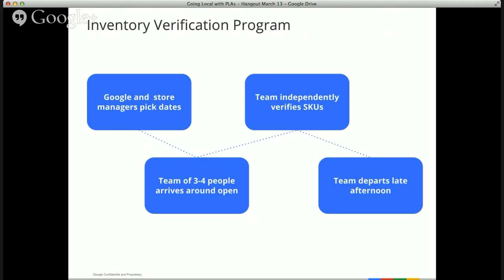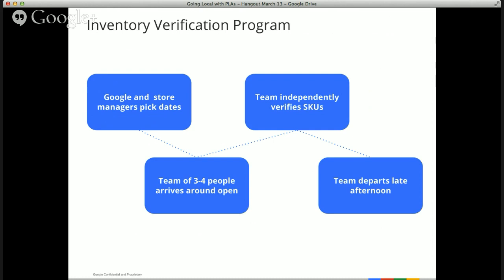At that point, the store manager's obligation is done, and our team will work independently to start locating a list of SKUs around the store. They'll only be checking inventory on the sales floor and won't photograph or disturb any of your products. Ultimately, we know how important your day-to-day operation is as a retailer, so we try to be as undisruptive to normal business as possible. Our goal is that hopefully after we introduce ourselves, you won't notice our team is there at all, and when they're done, they'll depart typically late afternoon.